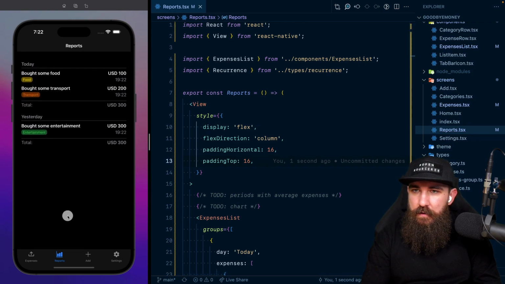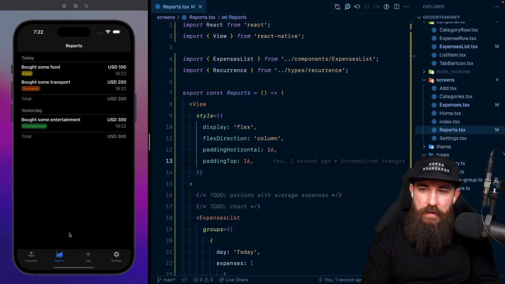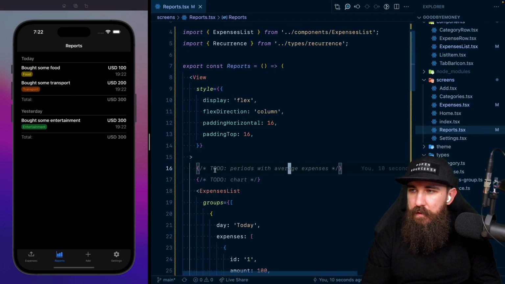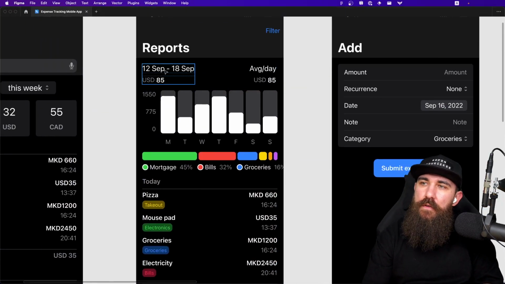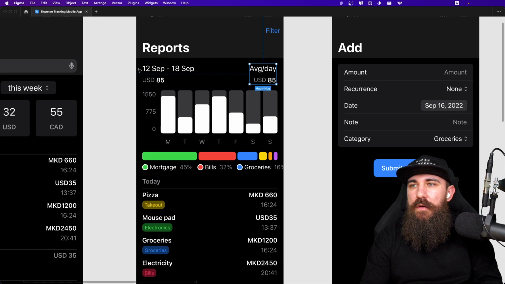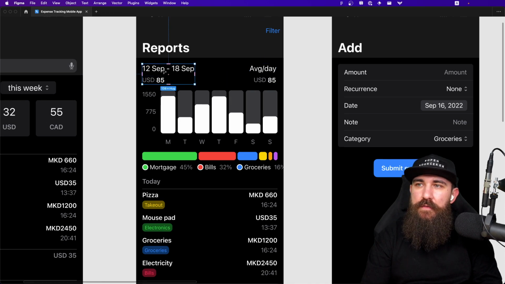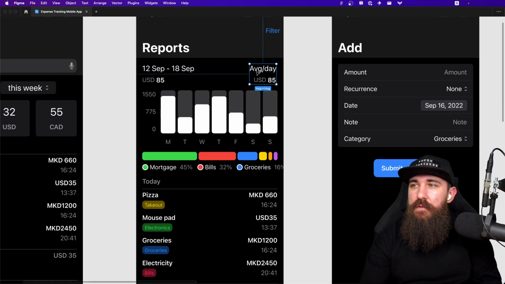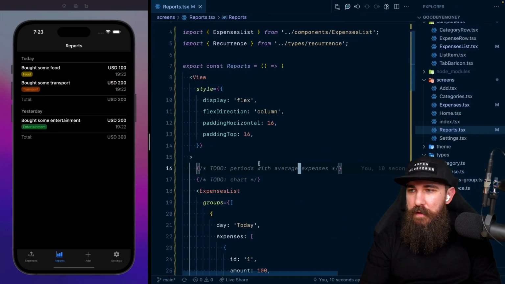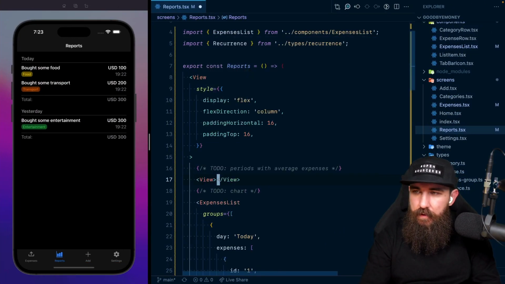It's vertical, so the list also spans to the bottom. That's good. And now we need to start adding these two. So we're going to add one view which justifies the content with the space between, and then we have two more views inside. This will be a vertical stack, if you will, with two views, and another vertical with two views. So let's do that. We're gonna define a view.